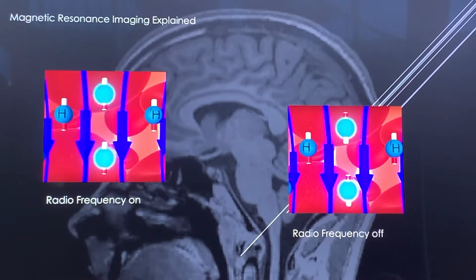When the radio frequency coil is turned on, the unmatched protons absorb the energy of the RF waves, flipping their axis along the magnetic field. When the coil is off, the protons flip back to their original alignment and emit energy in the way of signals back to the coil. These signals will be sent back to the computer to be analyzed.